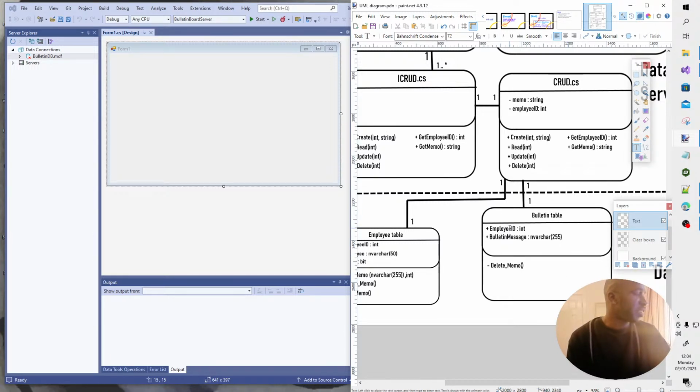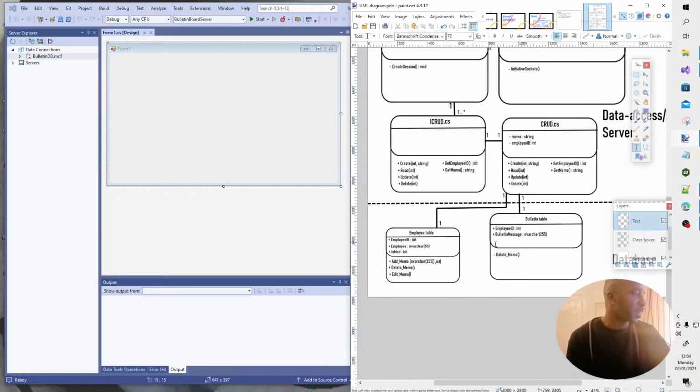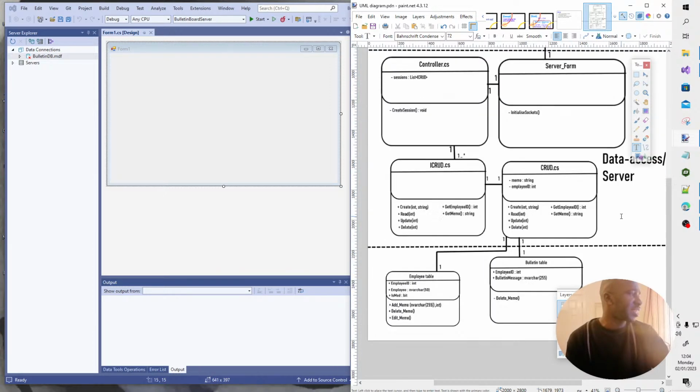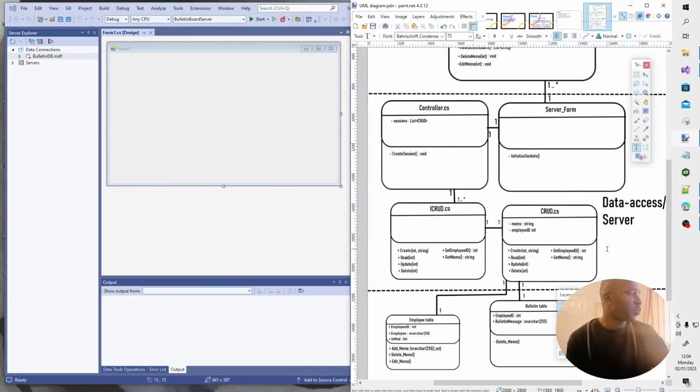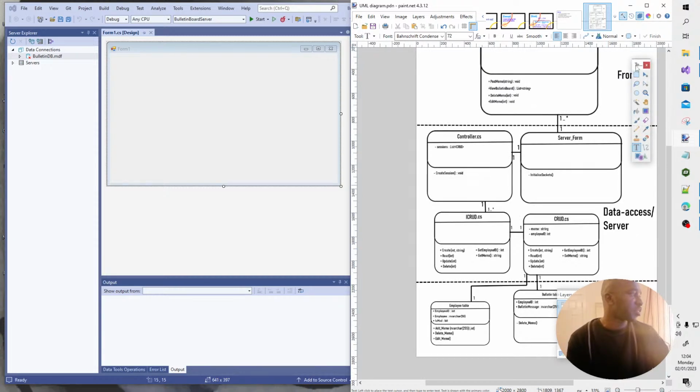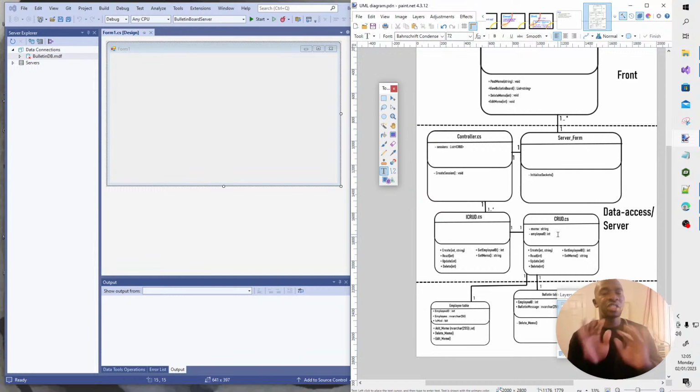So that's going to be, at a very high level, the database layer. And then, as I showed in my previous live stream, I went through data access via C# when you want to access a SQL database. I only really scratched the surface.